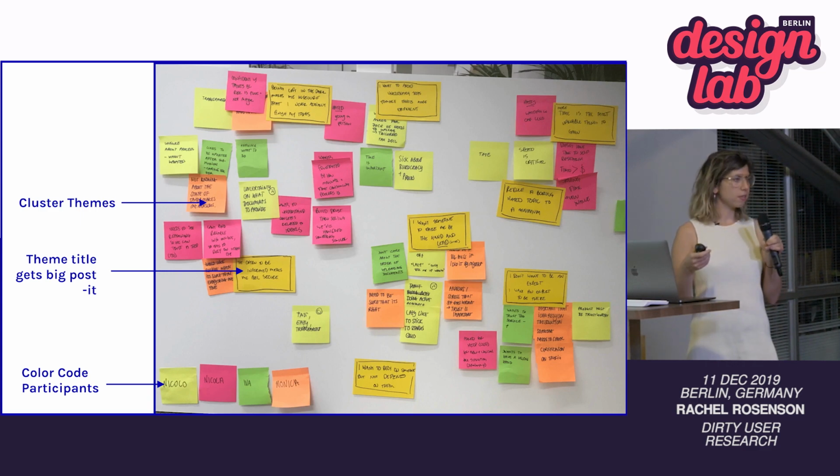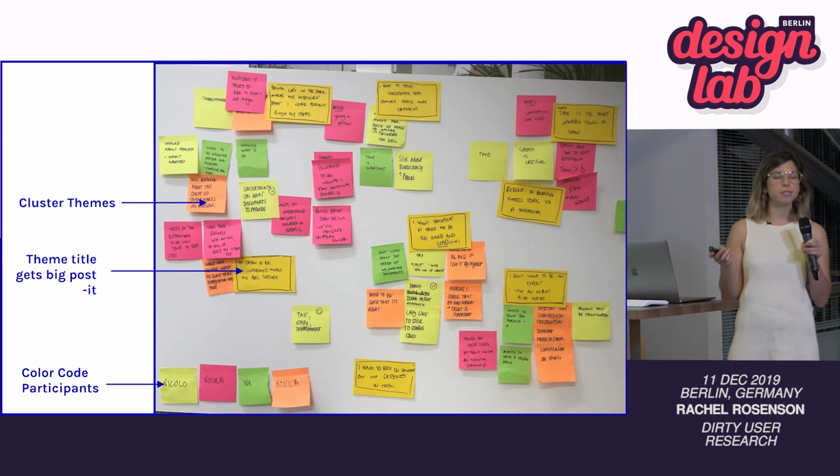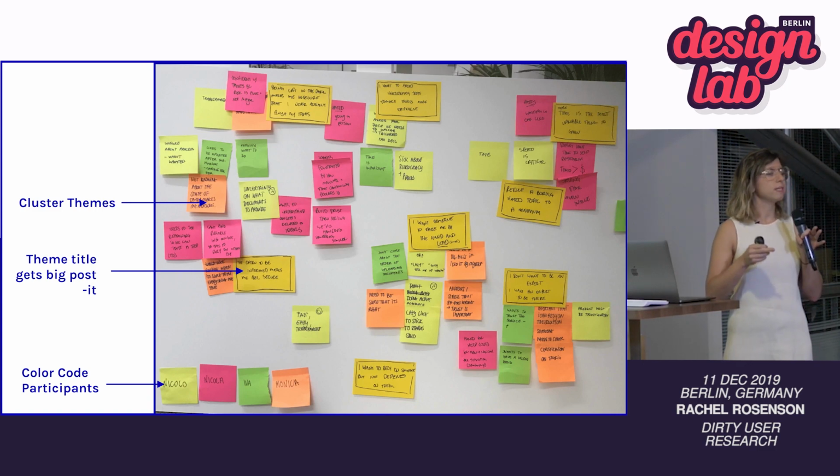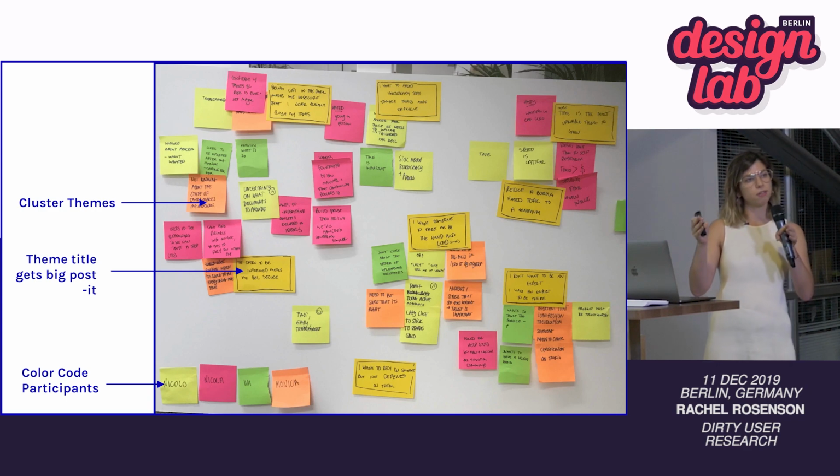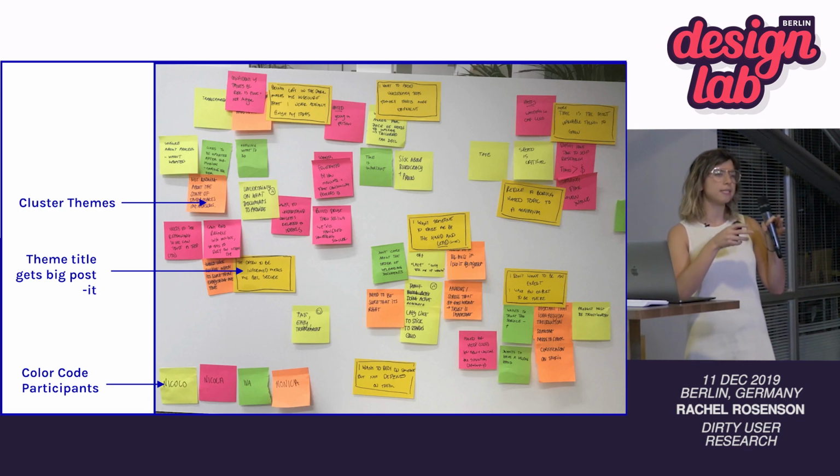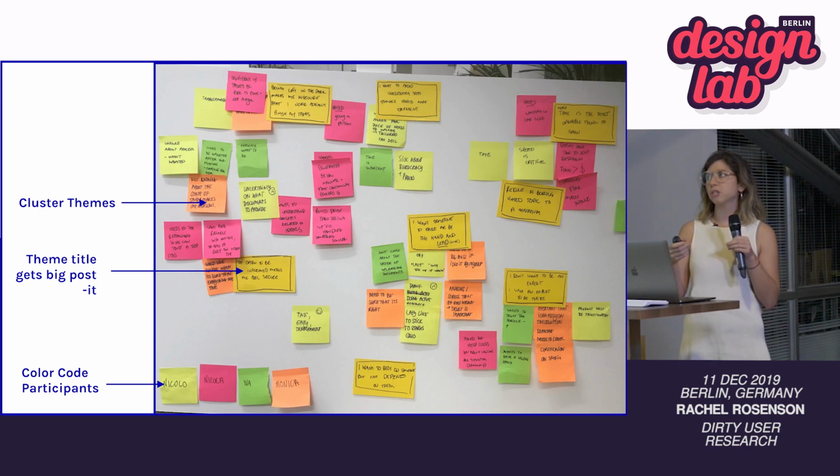We all go around in a circle and we read out every chunk of Post-its that we have, so that everyone is aware of what the content is. And then we go through, and the first level of grouping is we do it just by main emotions. So these are the Post-its that have to do with confusion. These are the Post-its that have to do with fear, with excitement, with happiness. And then from there, we go and we do another round where we break it down into something more specific.